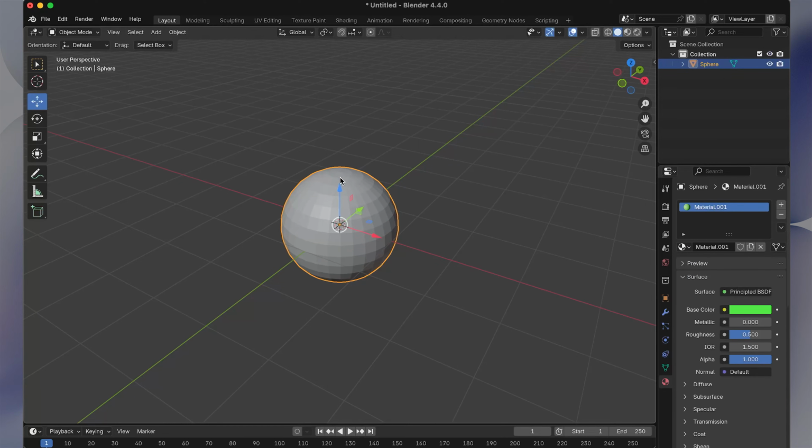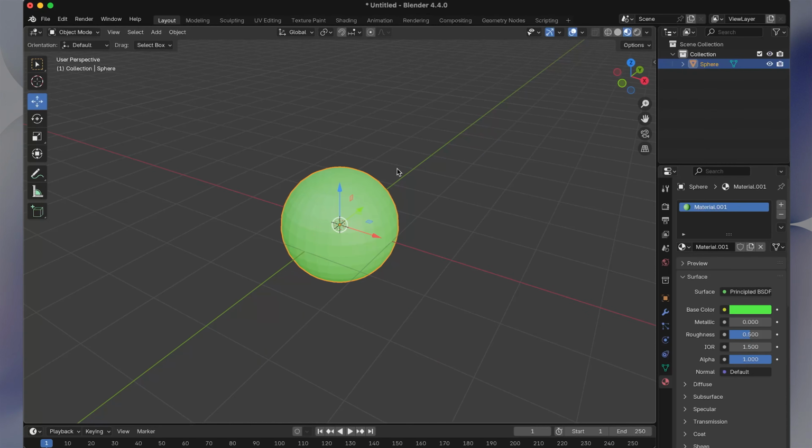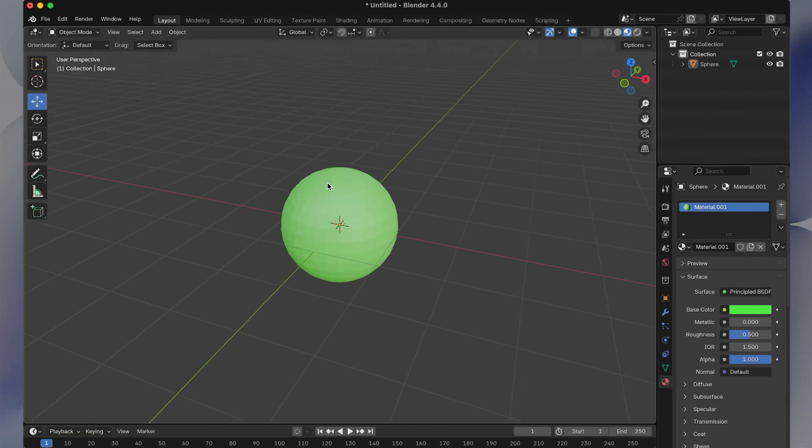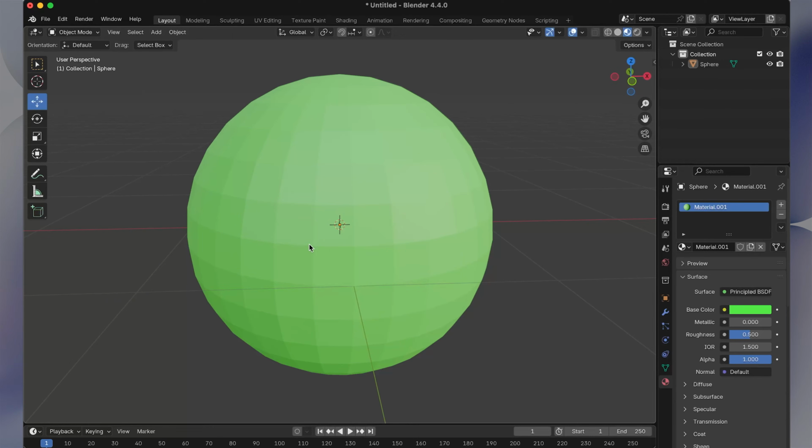So to view our material, we have to go up here to this bar. At the moment, you can see we're on this white circle. We don't really need to worry about that for the moment. I'm just going to go over to the next one and click that. So now you can see that our color is showing up. But one problem we have is that it looks like it has a bunch of little squares. It kind of looks pixelated.